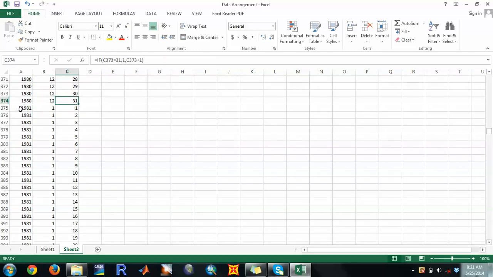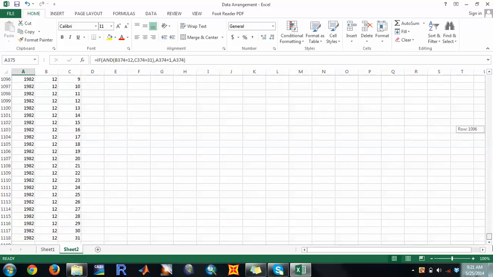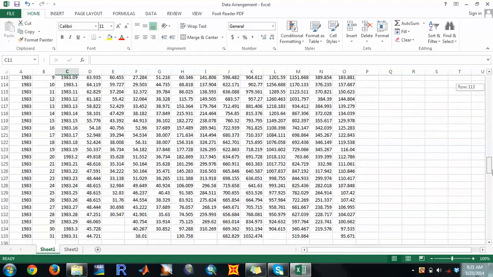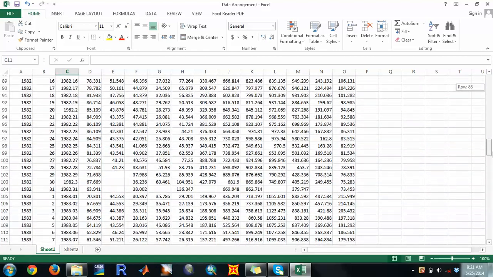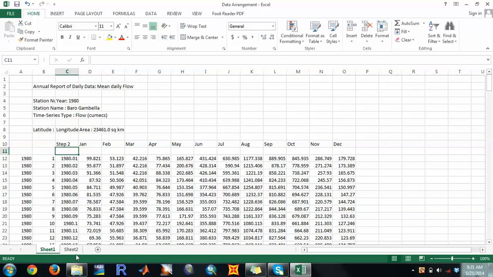Then after that it changes to 1981. Then up to the end. So we have 1982. Then if we want to have 1983, here we have up to 1983. So we have to add 1983 here.